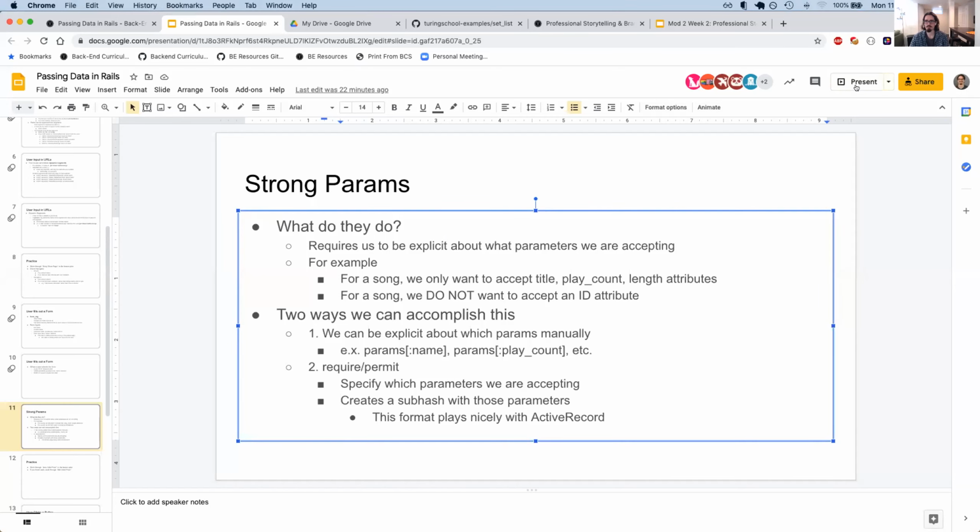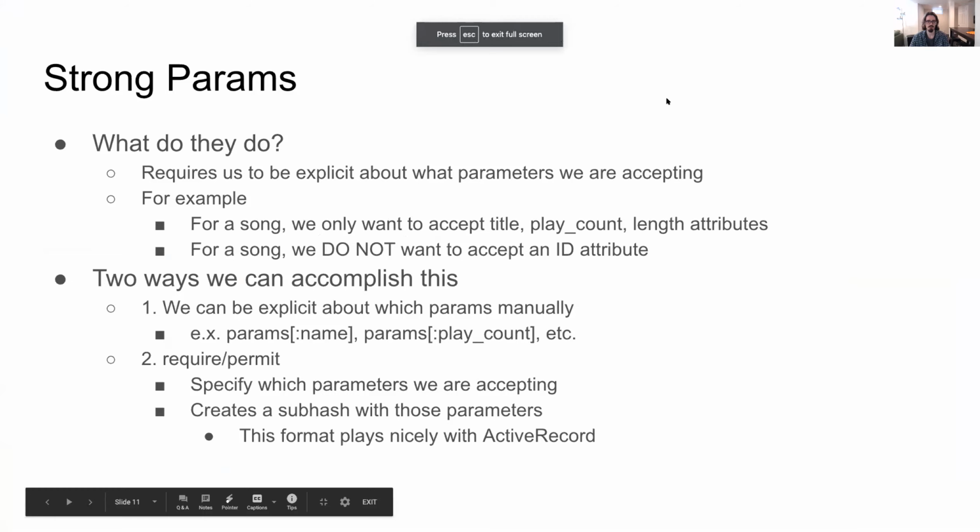We've talked a lot about crudding things, how that's the first most important thing that we can do in our applications. I do want to point out that everything we've done up to this point in class is complex, and this is all the core stuff that you really need to know for this mod. So forms, creating things with forms, passing data around, having models that you can build, collections of data and store them in the database. This finishes our most important section. So make sure that you take the time to review what we've covered up to this point. With that in mind, I'm going to finish up with my couple of slides here, and then I'll let you all go.